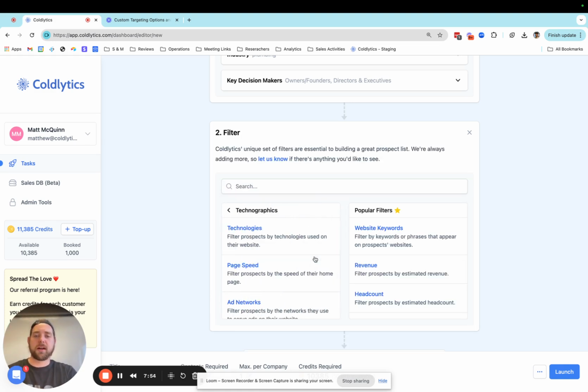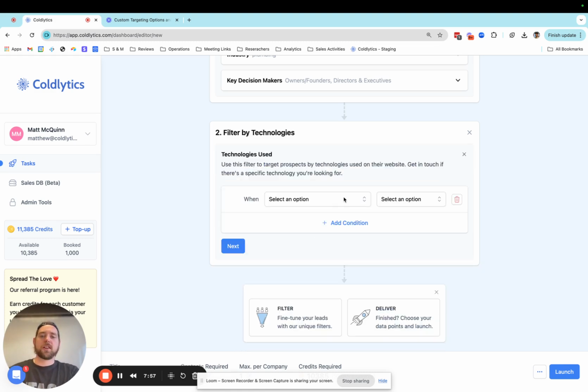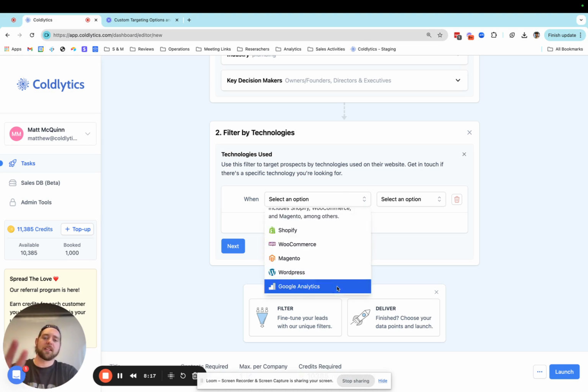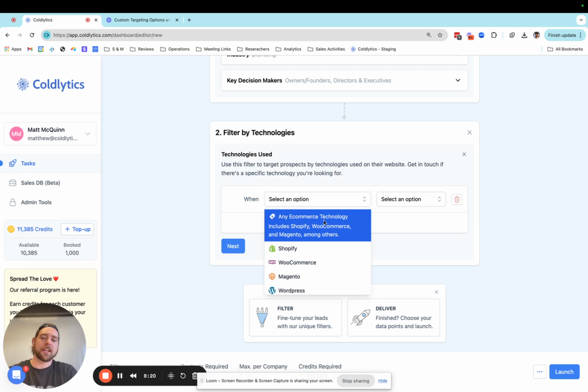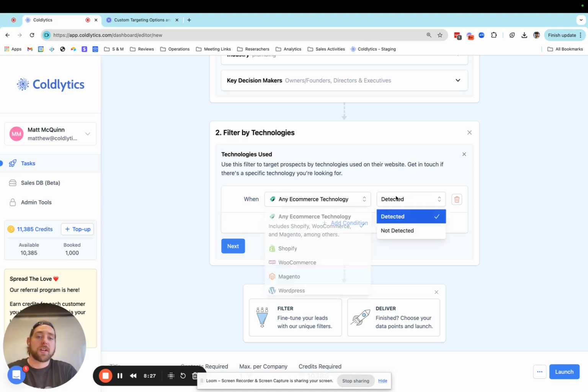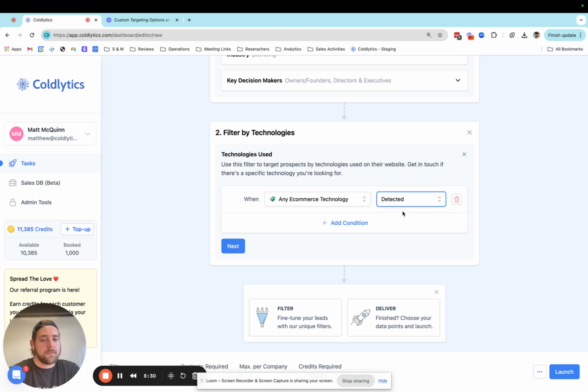If we go into technographics now, we can look for technologies that tell you something about the business. And we're working on a big update that will give you even more control. So if you have a specific product such as Service Titan or Schedule Engine or Go High Level or Calendly that you're interested in focusing on businesses who use that type of tool, you can specify that and message us to find out how. But for now, we have a very select option of e-commerce related functions here. So any e-commerce technology on the website, if you want an e-commerce list, this is the way to go. Detected. Or if you want to exclude businesses doing these things too, you could always play it that way.